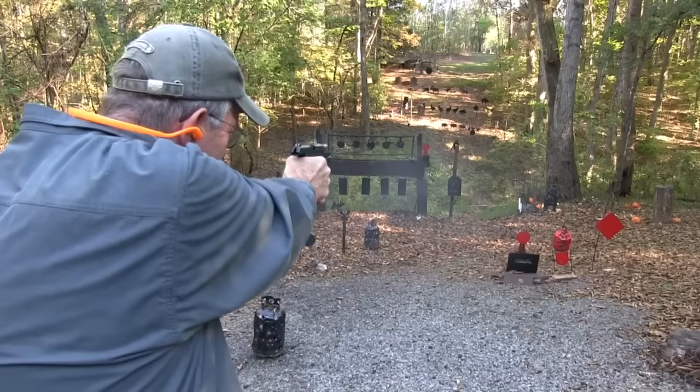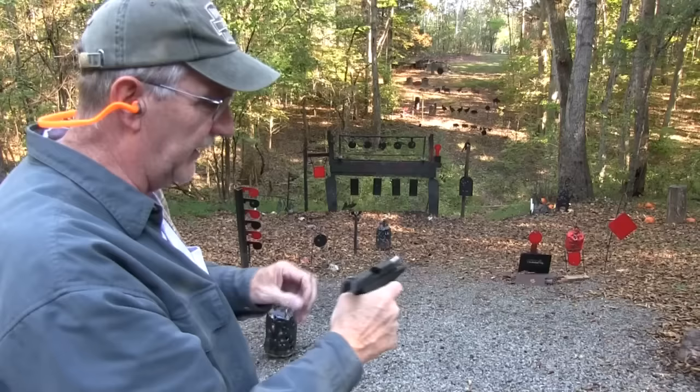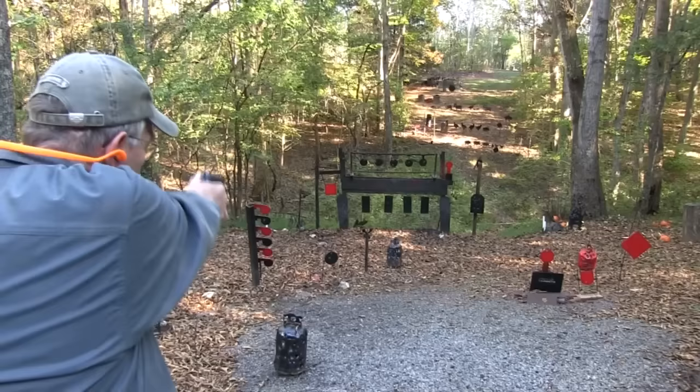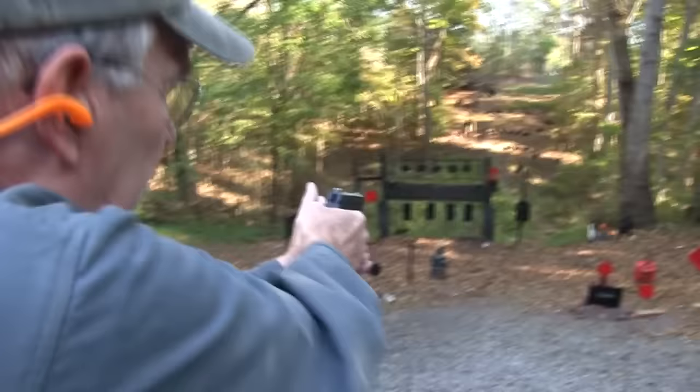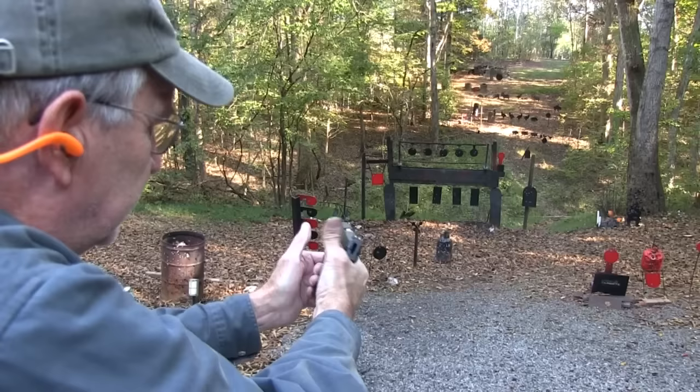Okay. There, I didn't let the trigger reset on one of those. Gotta get that trigger all the way back. Forward. Okay, that's what's happened right there. Like I say, those must have hard primers because it's not empty. There we go again.